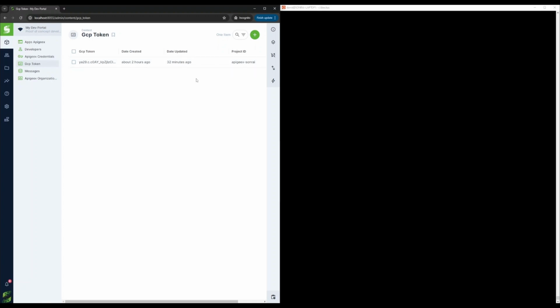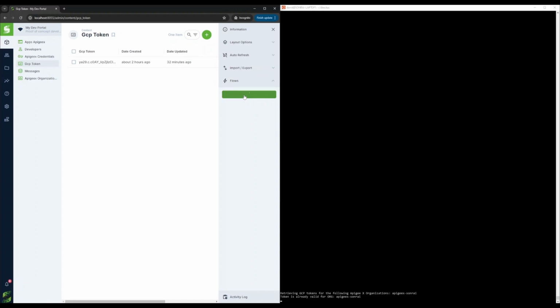And the logic in the custom operation is that it won't update this token unless it's not in here or unless it's over an hour old. So we'll click test GCP tokens. We'll see a message pop up down the bottom. So we can see here that it's already telling us the token is already valid for that org, so it hasn't updated, so that's correct.